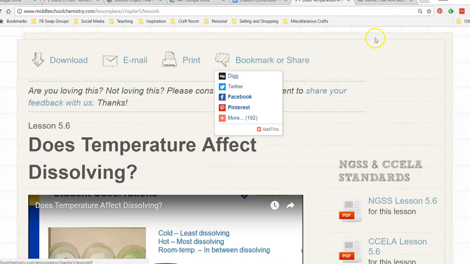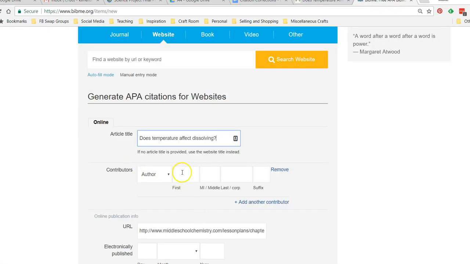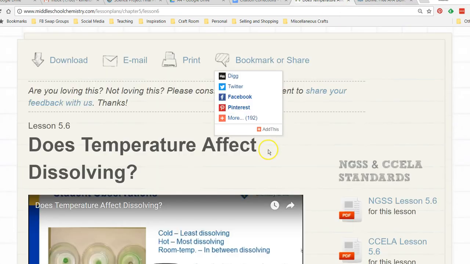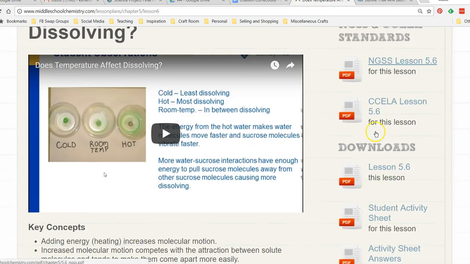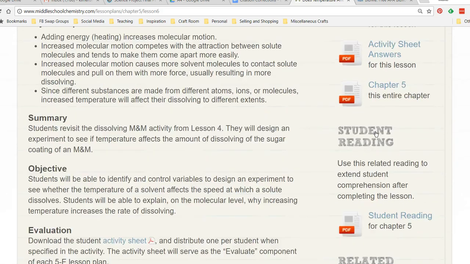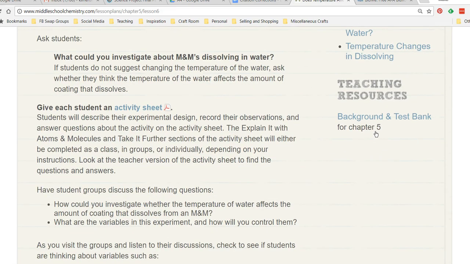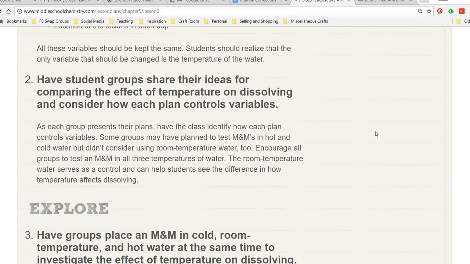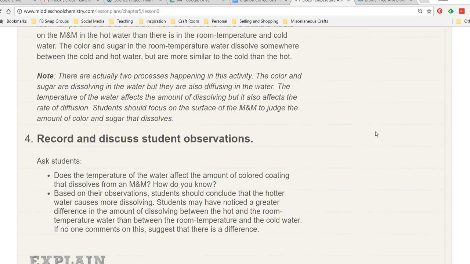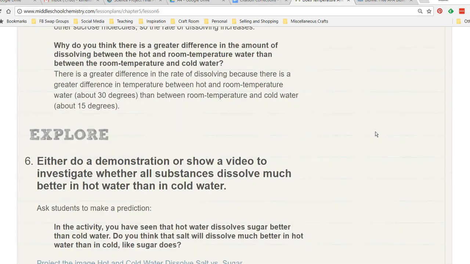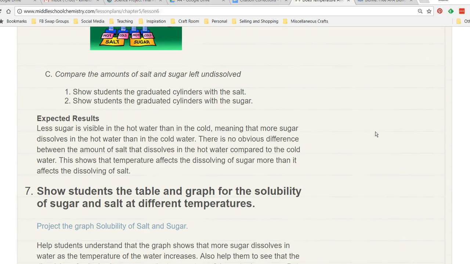All right, now I'm looking at this and I need an author, so I'm going to see if I can find an author in this page. So I'm going to scroll, I'm going to kind of look, and right now I'm going through here. I've got an activity sheet so far. I'm not seeing anything, and now I'm going to keep going.